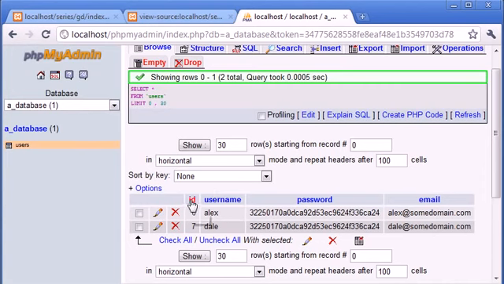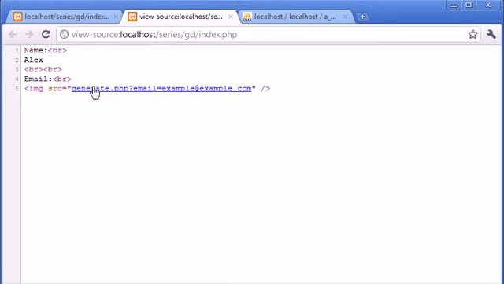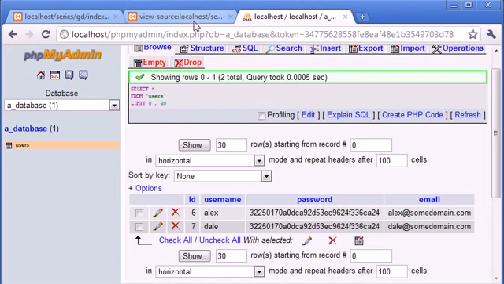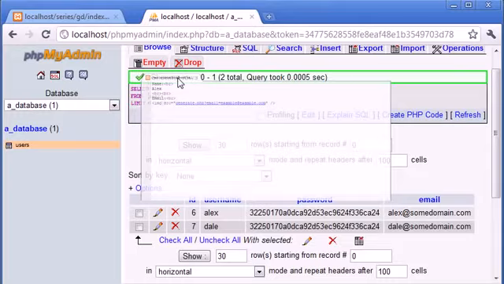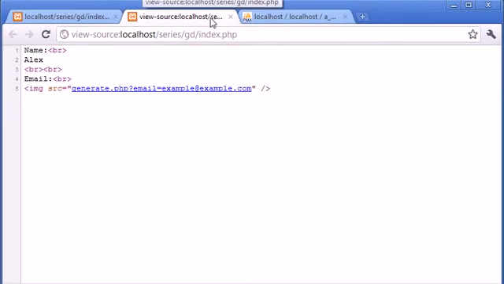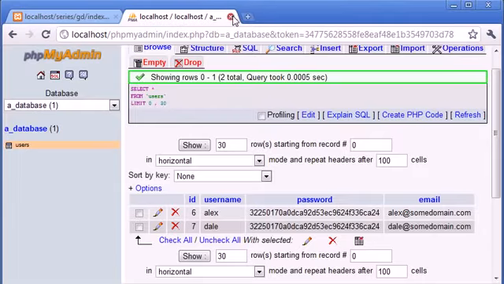We've got an ID of 6 for Alex and an ID of 7 for Dale. Now, this is a unique incrementing value. So what we could now do is modify our generate.php file to take in a user's ID, and what that's going to do is return their email address, as we have just by typing it in here. So let's just close the source here.